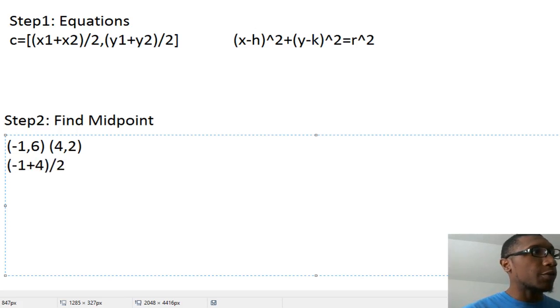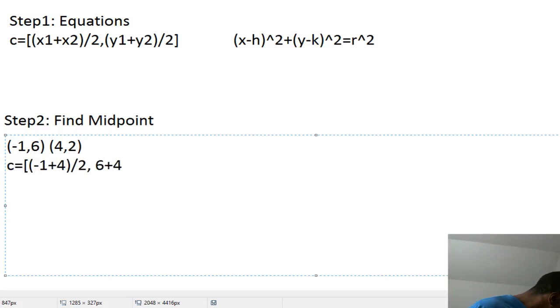We're going to divide that by 2. And then we're going to take 6 plus 4. Let me put a comma here. Matter of fact, I'm going to do it like this. I'll say c equals, let me put the whole thing, so you guys can see exactly what I'm doing. It looks the same as the equation we have up there, divided by 2 with our bracket. So our x1 was -1, our x2 is 4, our y1 is 6, and our y2 is actually 2. I wrote 4 again by mistake. Our y2 is 2.